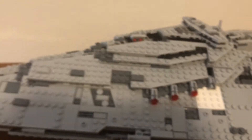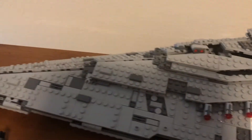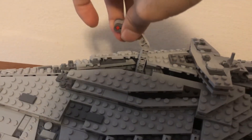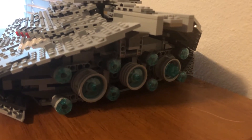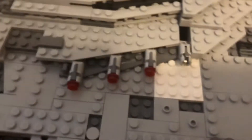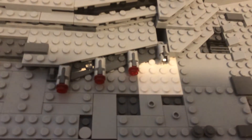Let's go over the ship itself. The way it's built, there's a handle so you can pick it up and take it with you. Here's the back of the ship with the engines. We also have some stud shooters — these are supposed to be green, but I didn't have enough green studs to fill them out, so they're red. On the other side I have a couple green studs.